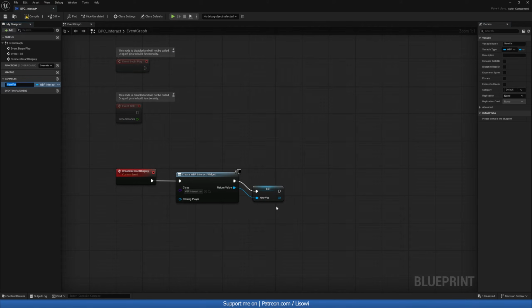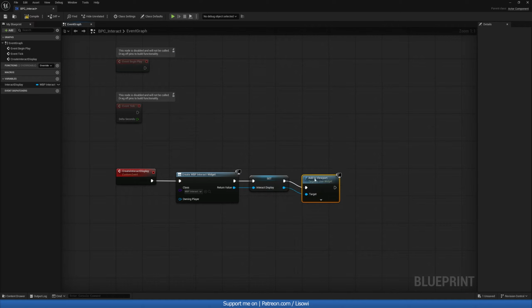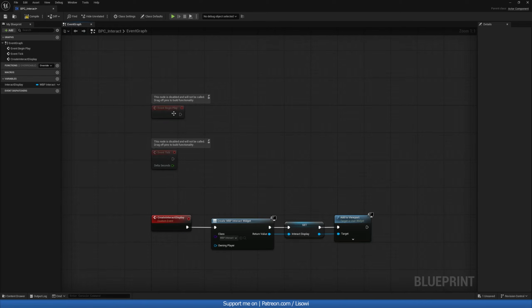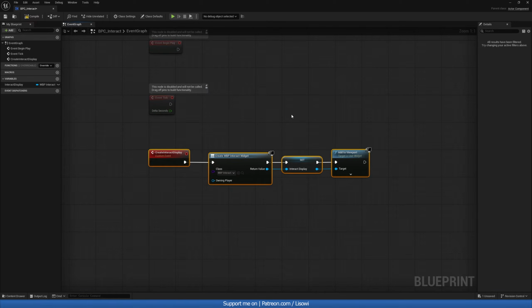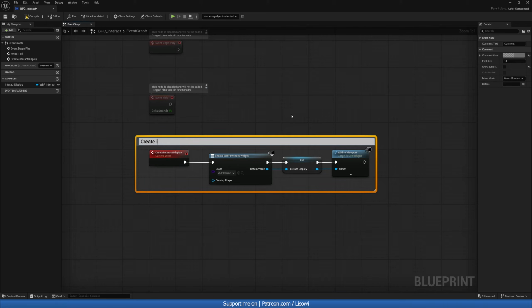And let's just save it as a reference to interact display. And then add it to the viewport. So we only add it once, and then on event begin play, we'll just call it. So let's get rid of event tick. Actually, we will need event tick, so let's leave it there. Let's comment this, create interaction display.